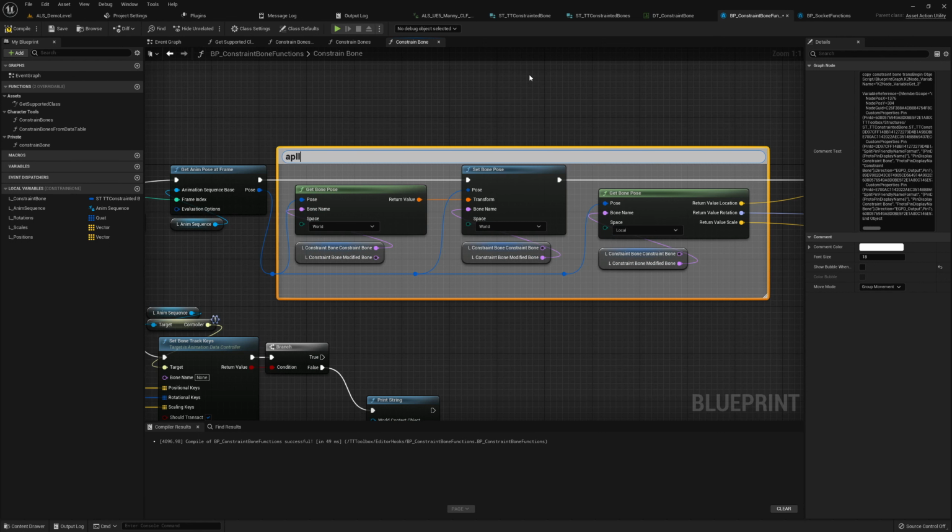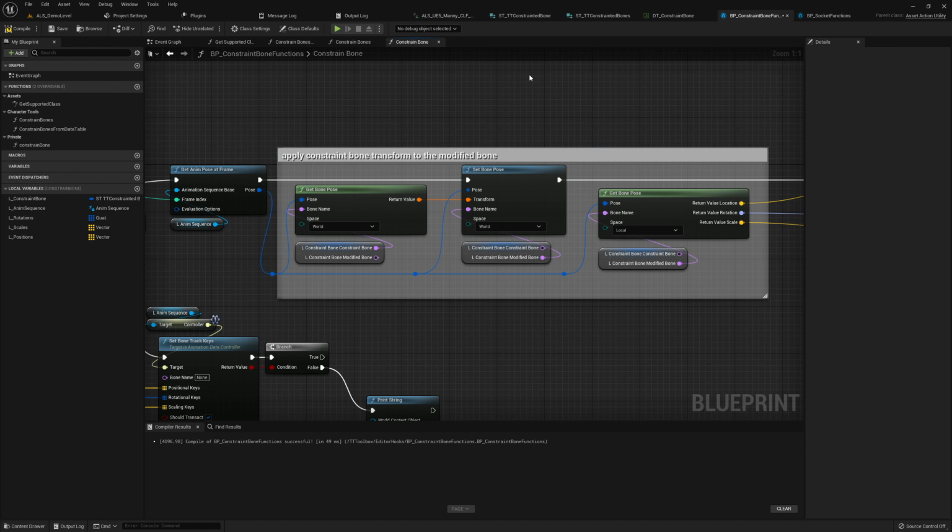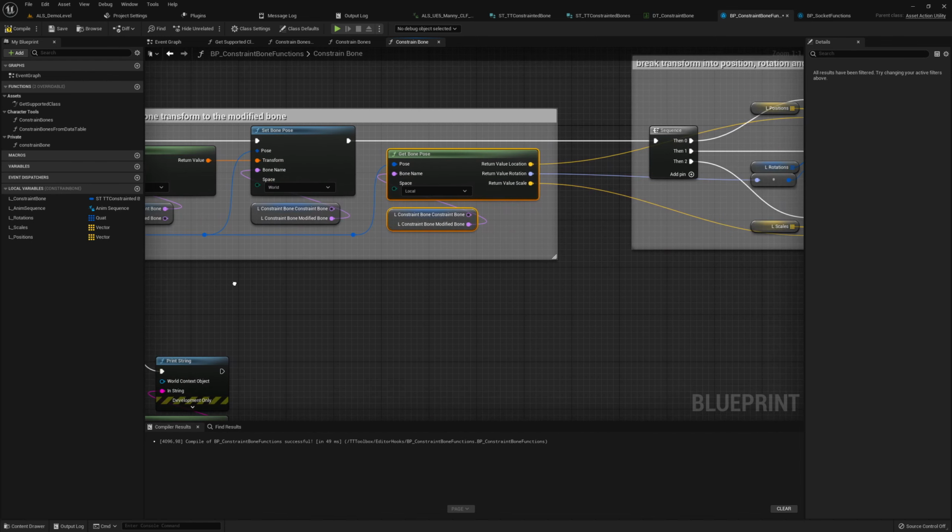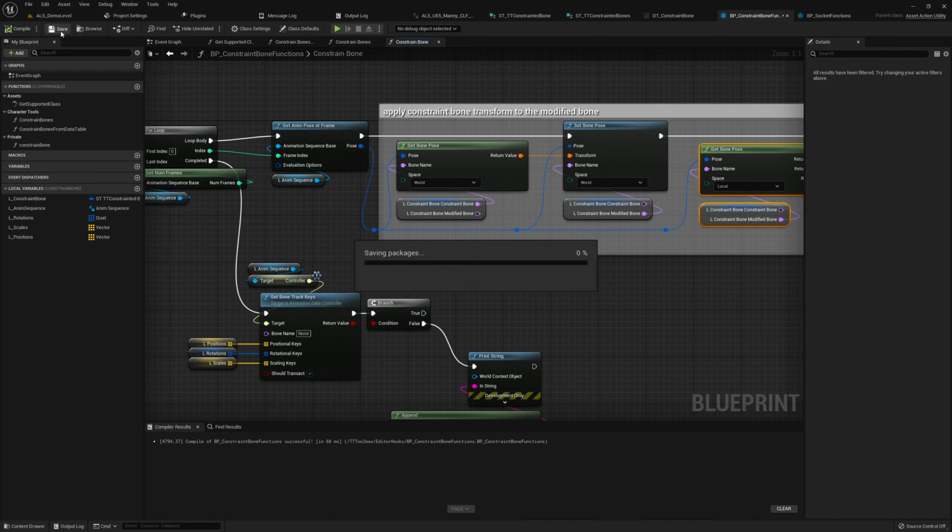Apply, that's a better comment. Apply constraint bone transform to the modified bone. So we basically use this world transform, set it in the pose, and then we get it again in local space. Compile, save.